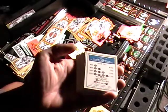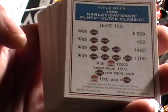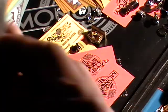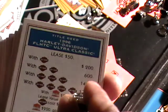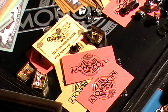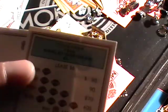I'm just going to give you a nice little close-up look of the property. See how the property has like the house? Those little... like that. There we go. How about like that? So that would be the house. And that one would be the hotel. And they actually have that on each property.